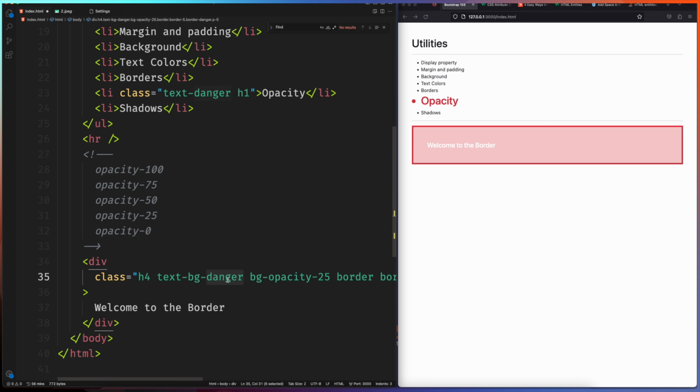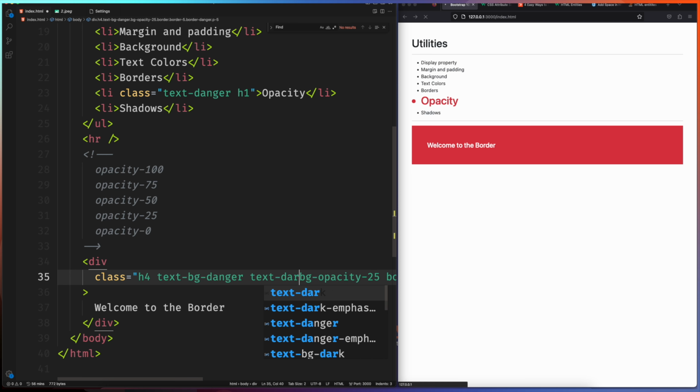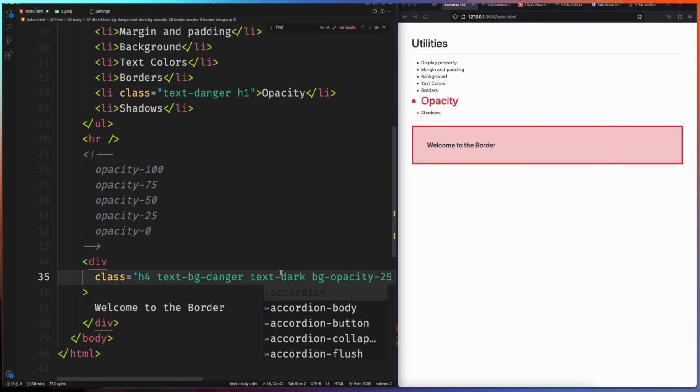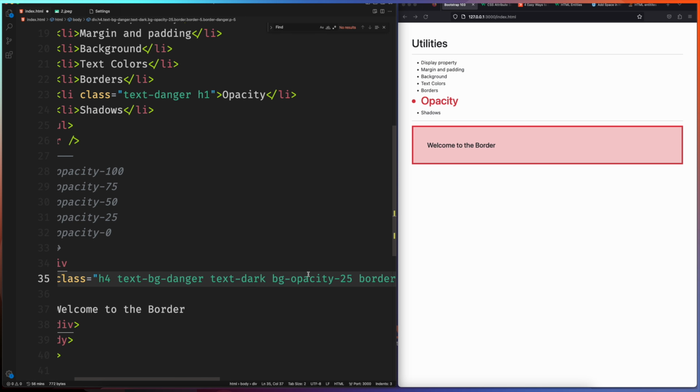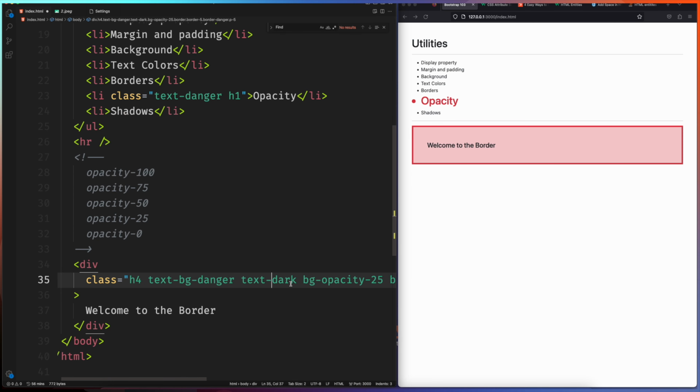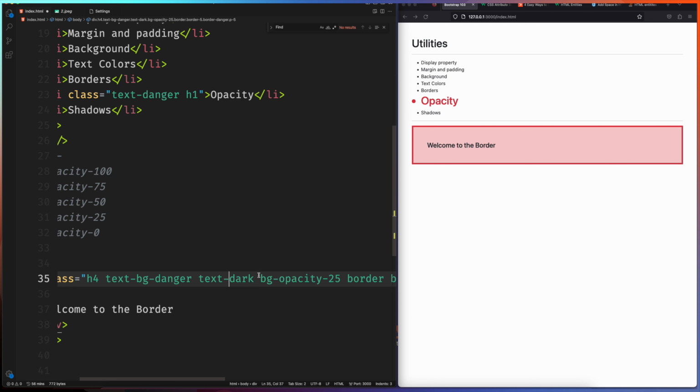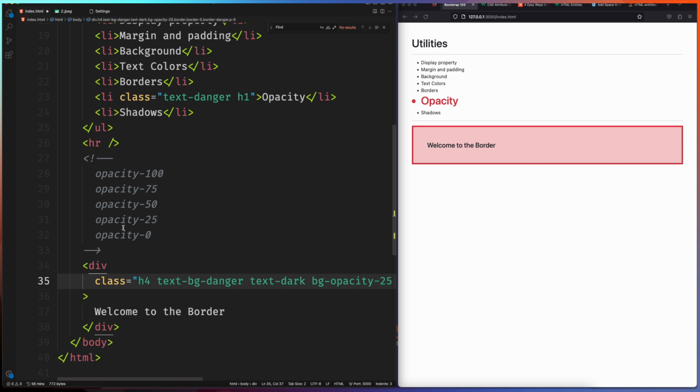Let me make the text dark. So you can see that there. Then there's also opacity along the border, which I mentioned. So we have that set. That's how the opacity works. You can set background opacity. You can set the element opacity by just specifying opacity like that.